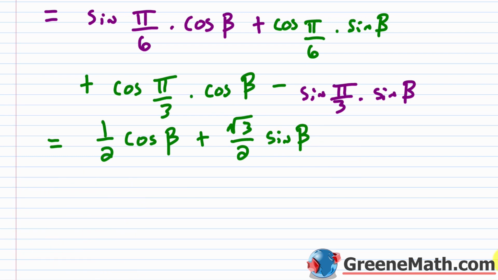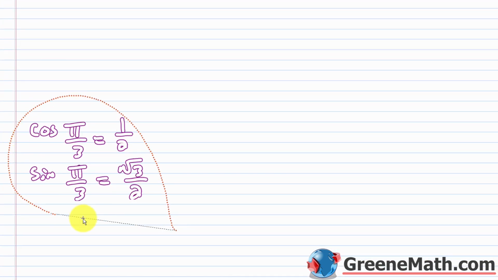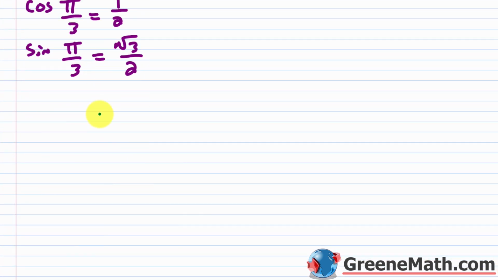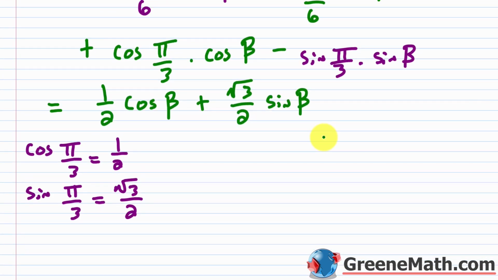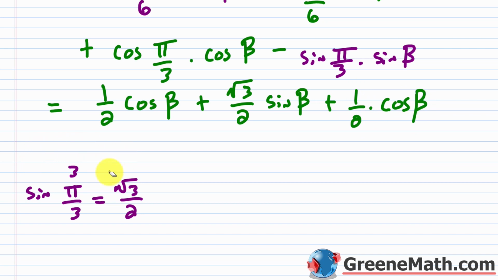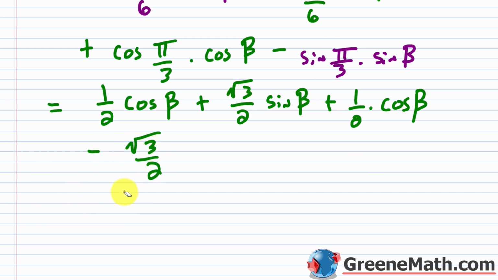Let me scroll down a little bit, and I'll drag these up into our visual range so we can work with them. Let's come back up here real quick. Now we want to replace this cosine of pi over 3. So I'm going to put plus 1/2 times your cosine of beta. Let's get rid of this. And lastly, I'm going to put this minus here. We have the sine of pi over 3, which is the square root of 3 over 2, times our sine of beta. Sometimes I put multiplication signs and sometimes I don't. You don't need it.